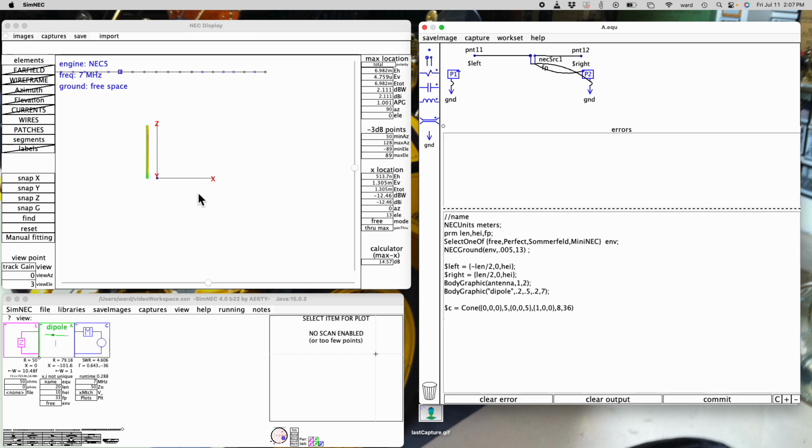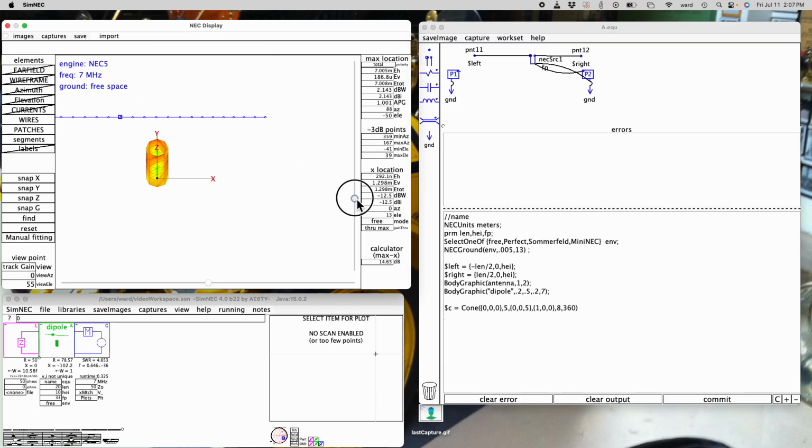Now there are times when you need to join cylinders together. For example, we saw in the loop where we had a bunch of cylinders which were connected, and I can bevel this side by simply changing this start point down here.